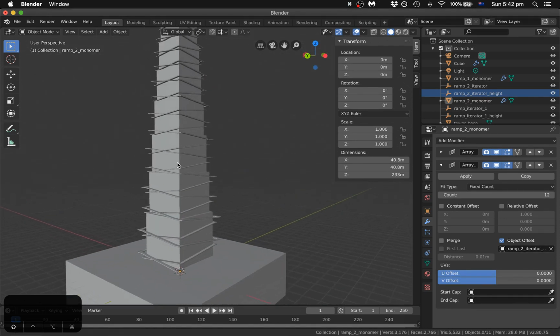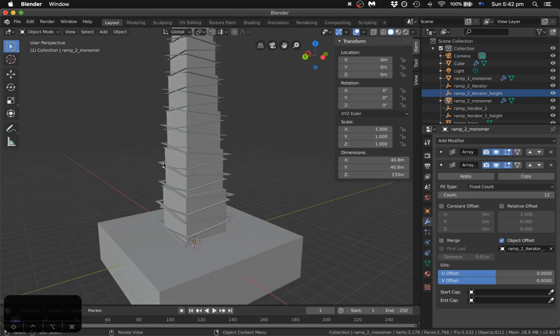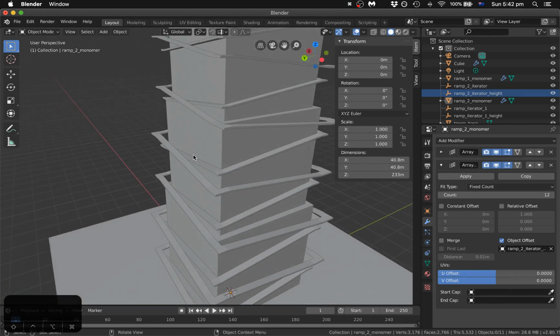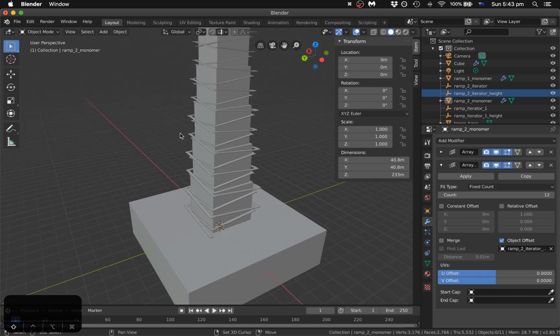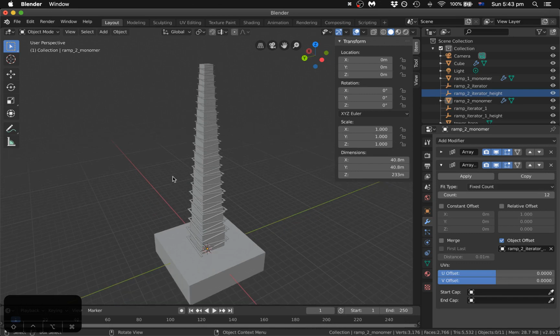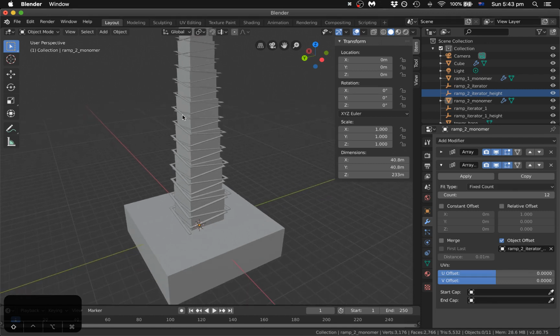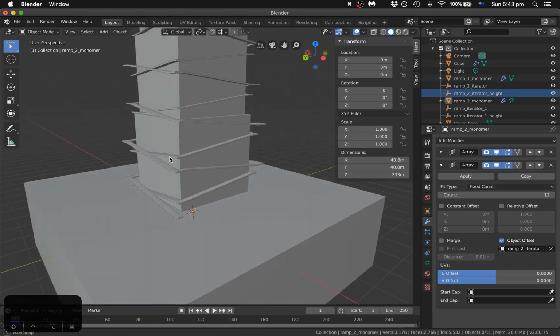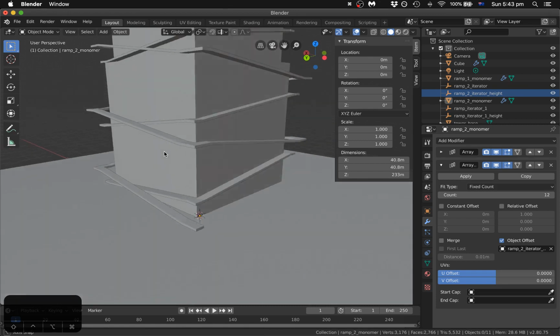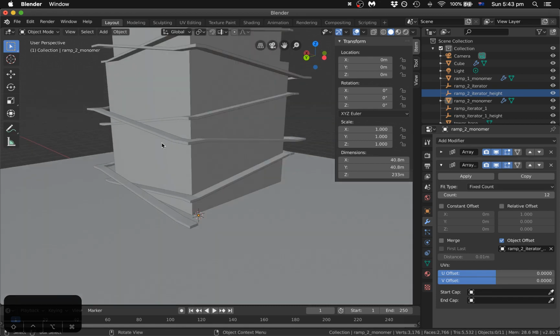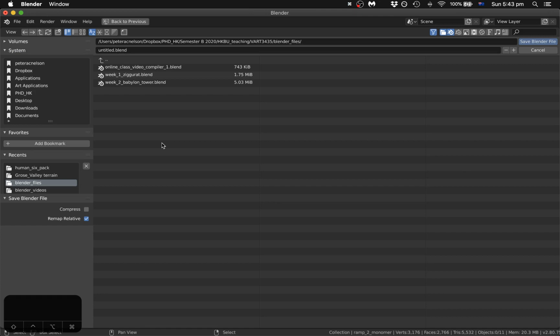You can see that I haven't really done anything very beautiful or complex. I've really just shown you this operation of using array modifiers with empties and varying the scale and the position of these empties so that you can make one basic structure that repeats itself here with the variation of rotation and scale. This is a basic form of what we call procedural modeling, creating complex things from very simple principles. And I'll remember to Control S, save your file, put it where it needs to be.